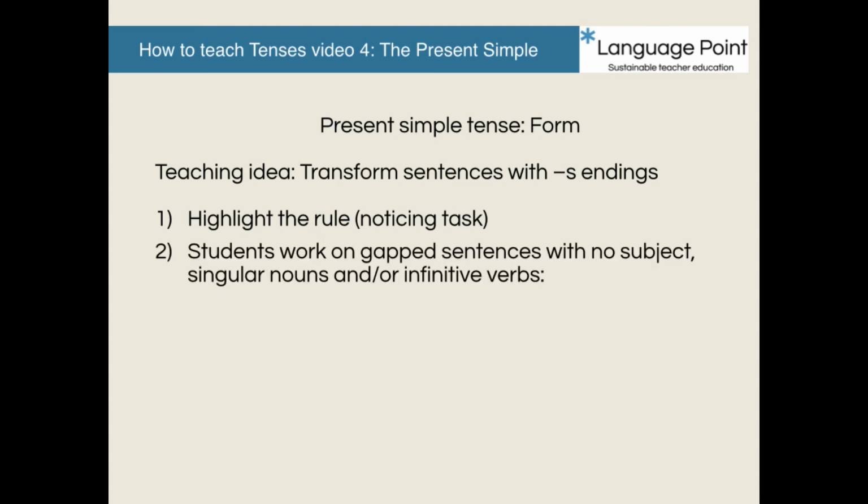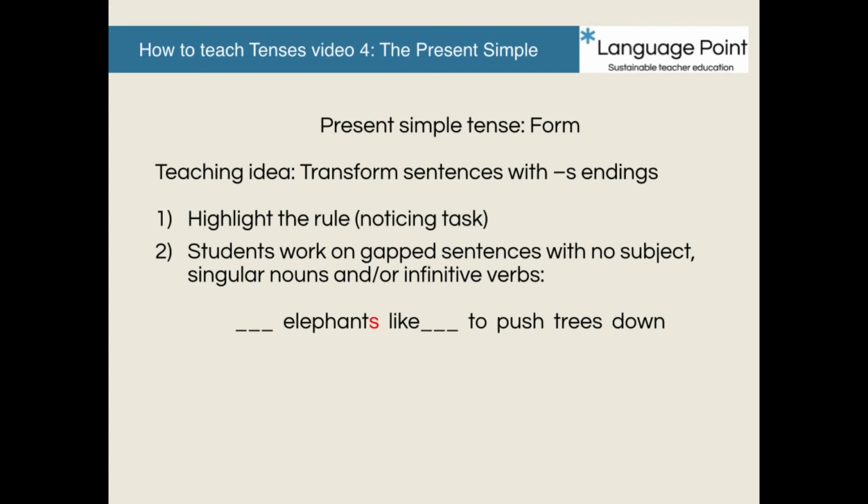So then students can work on gapped sentences where either the subject is missing, or you have to put an S on the end of the noun or on the end of an infinitive verb. For example, like this. So you have a gap at the beginning, a gap after the noun, a gap after the verb, and we can use different possibilities for this.